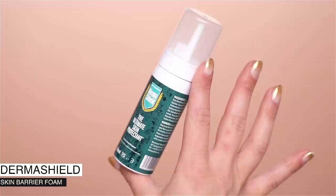So first up, skin prep. I am gonna go in with DermaShield. I've already moisturized, I've already used all my serums, etc. But I saw a warning on the Wired palette, which says that these four colors are not meant for the eye area. They are able to be applied on the face and body, but they cannot be applied on the eyes.